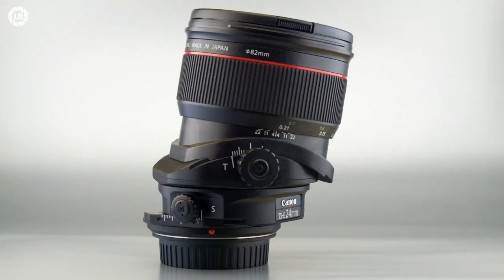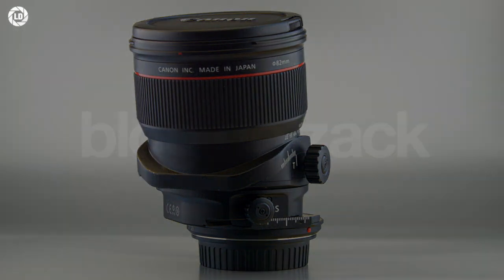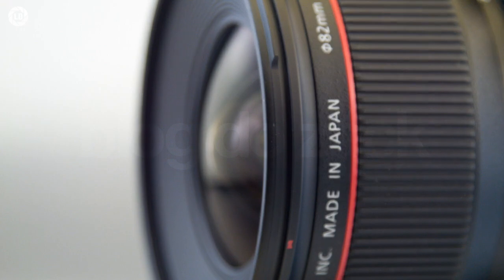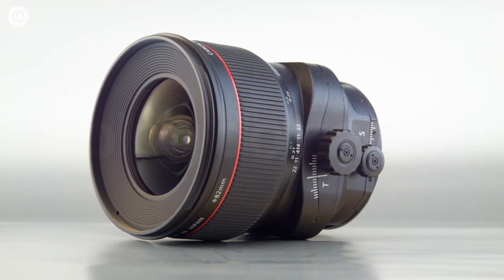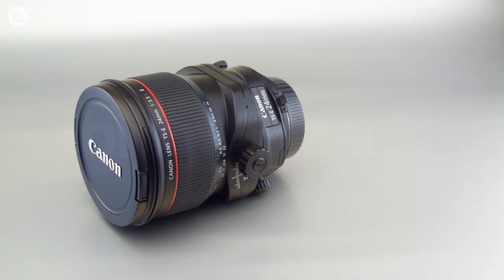It is possible to lock the lens axis at each 45 degrees, and work creatively with both tilt and shift. At the front, the larger than usual manual focusing ring also showcases a fundamental difference of tilt-shift lenses, as these are manual focus only. Notice this is not an EF lens, it's a TS-E, which stands for tilt-shift electronic. Only the aperture is automatic, the focus is all manual.